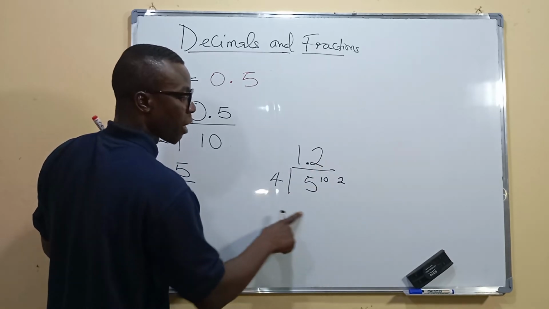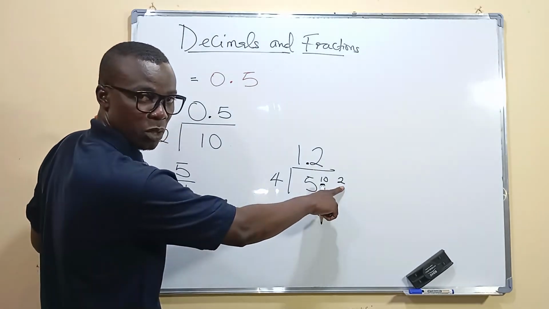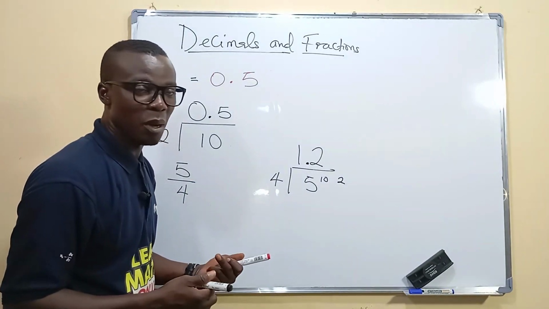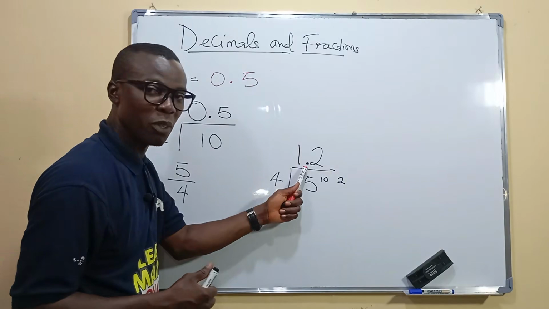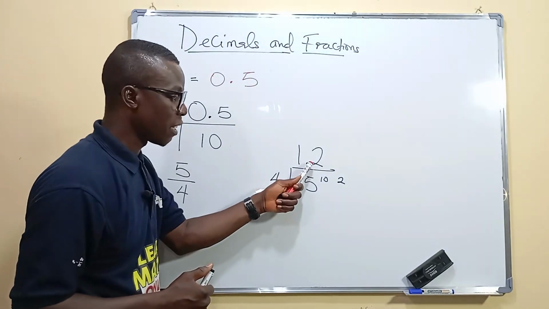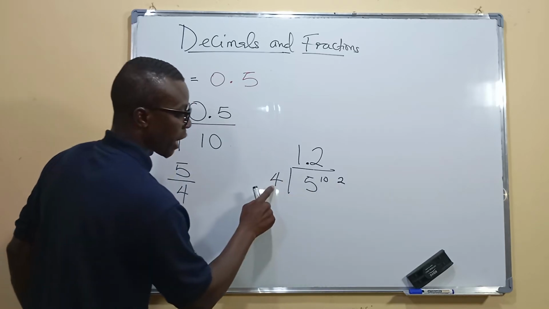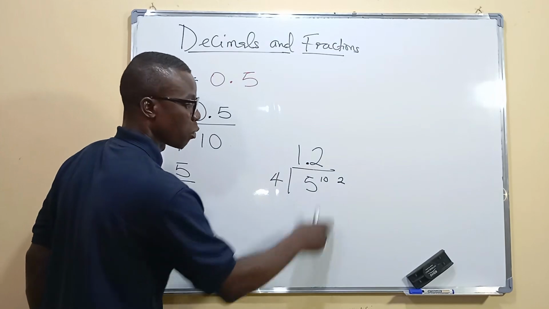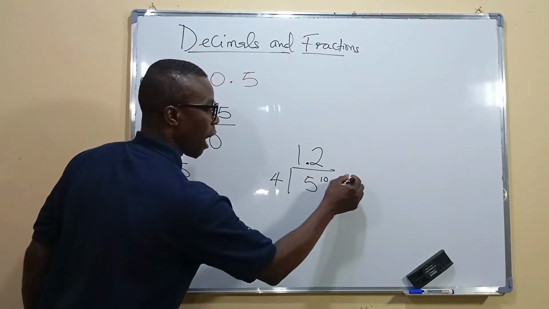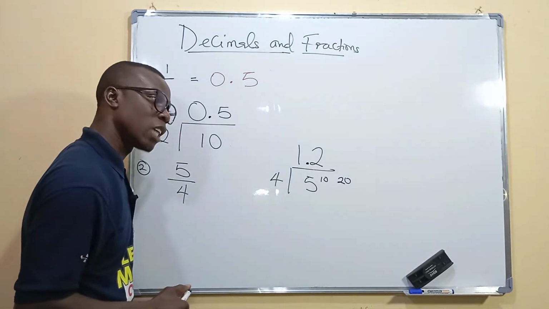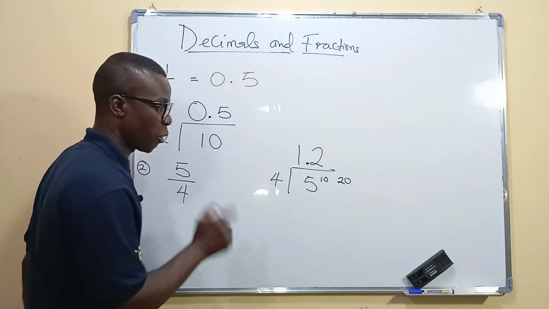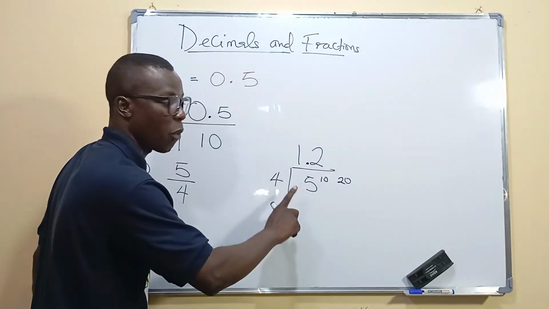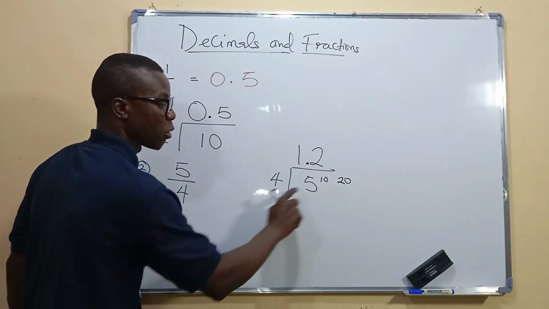Now, how many 4s can I have in 2? Can I bring out a 4 out of 2? Again, we are not going to introduce another decimal point, only the one decimal point which we are expected to have in this number. So, since we cannot bring out a whole 4 out of 2, what we are going to do in this case is add a 0. Initially, we would put the point before adding the 0, but since we have already put this point, we don't need to put another point. So we just go straight up and add 0 to it.